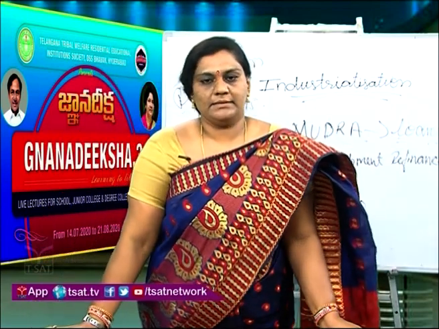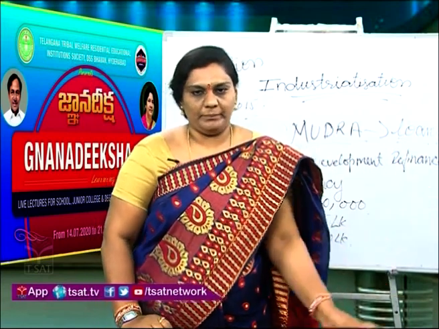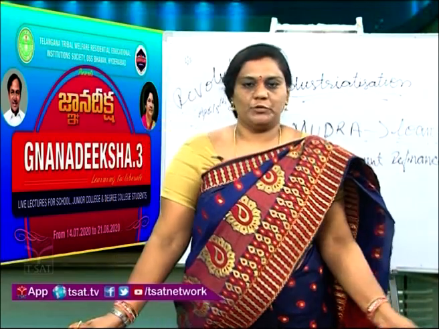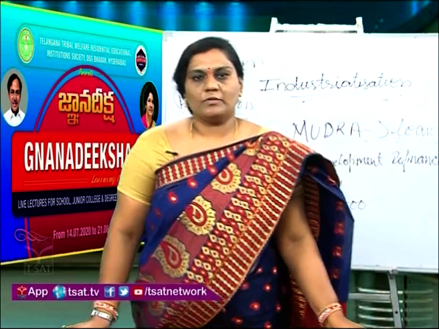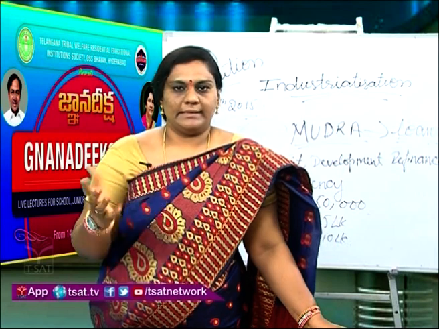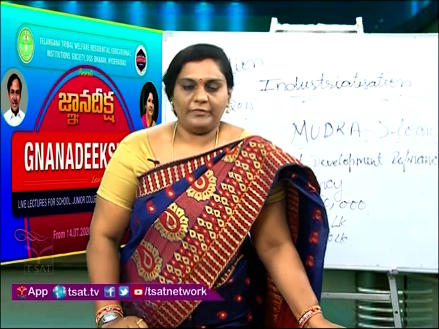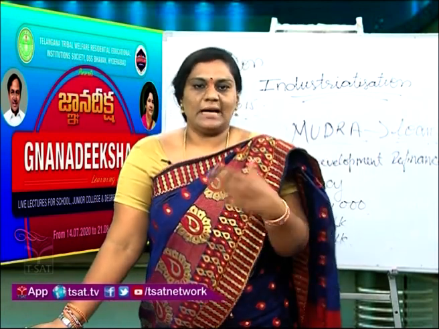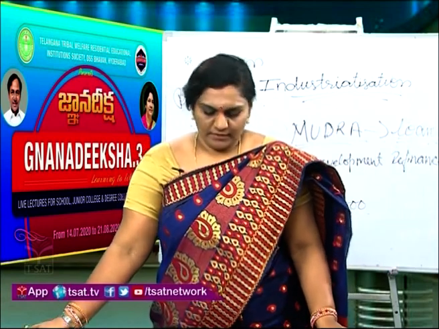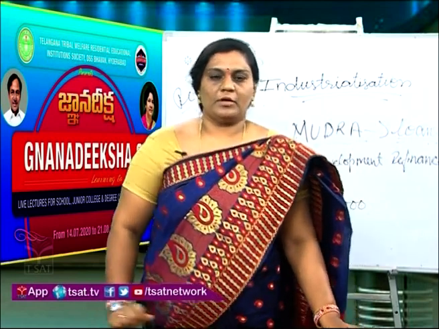Our Prime Minister Narendra Modi has provided a loan facility for the people under this Mudra. Under Shishu loan they will get 50,000, under Kishore loan they will get 5 lakh, and under Tarun loan they will get 10 lakhs to start their industries. This benefits our people to start industries like cottage industries or small scale industries.